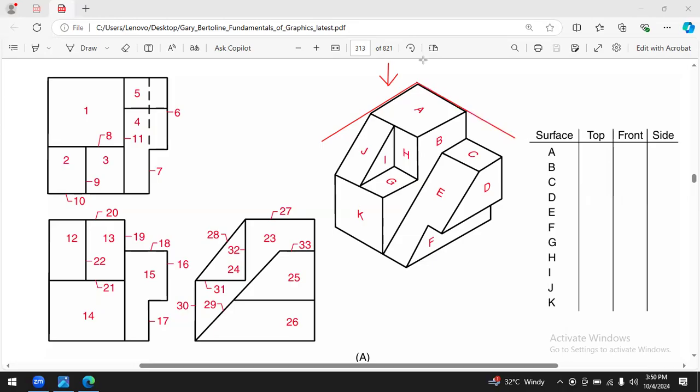So this will be, okay, let me just extend this line a little bit so that you won't get confused.